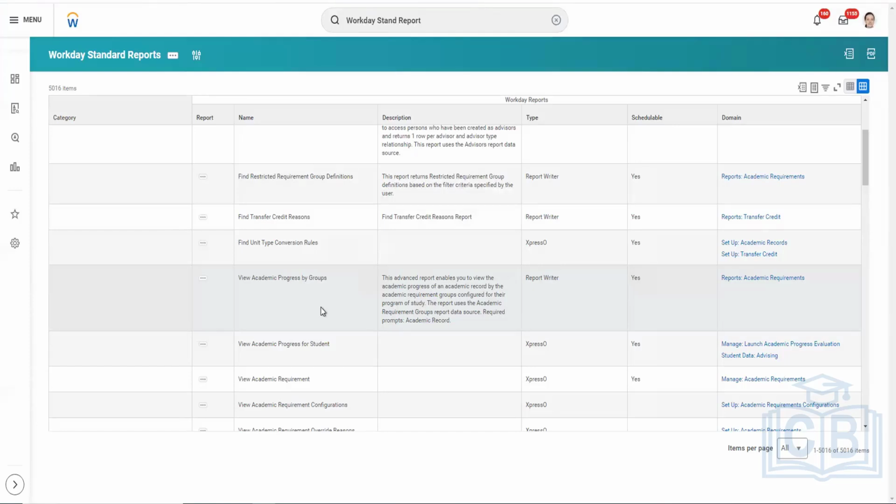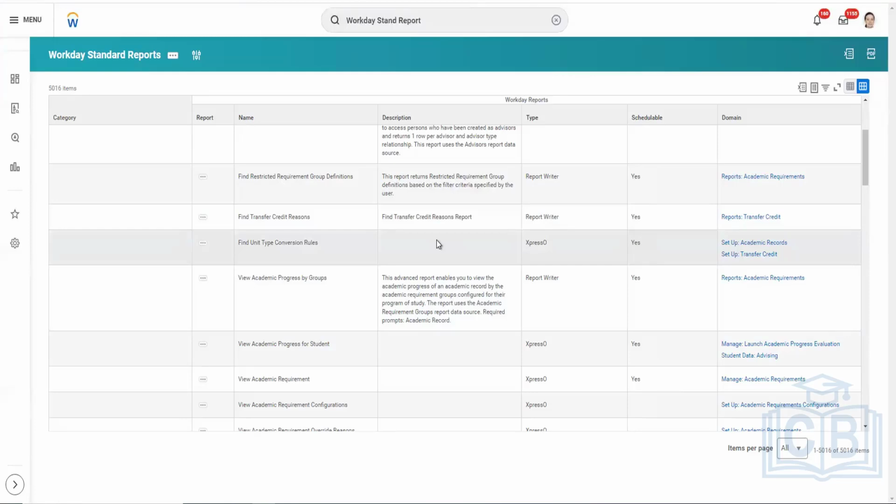If there are some fields which they are asking for that are not in that delivered report, then you just add those fields in the new report which you have copied. Workday has given this many reports just for simplification. We get the idea of how and where the fields are stored. If there are more common things, we can simply utilize the delivered reports. If any kind of customization is required, then we can copy the delivered reports as custom reports.